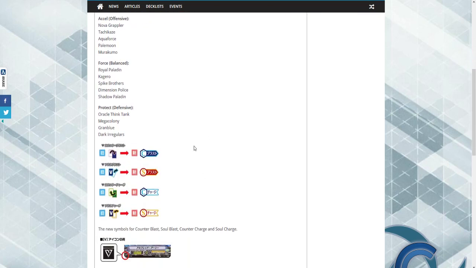So, symbols have changed in the game. As of the start of the new season, we will have new symbols. Counter Blast, Soul Blast, Counter Charge, and Soul Charge will be changed to look similar to these signals. They will no longer have these, which I'm okay with. So it looks like a full blue box counts as a Counter Blast, whereas an empty blue box counts as a Counter Charge, and they also have points and banners. I like this a lot.